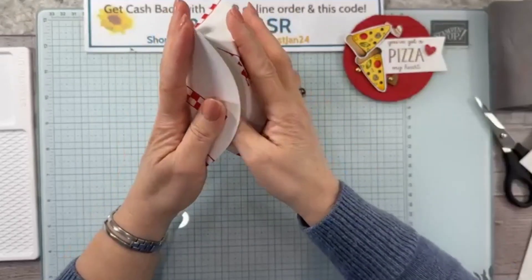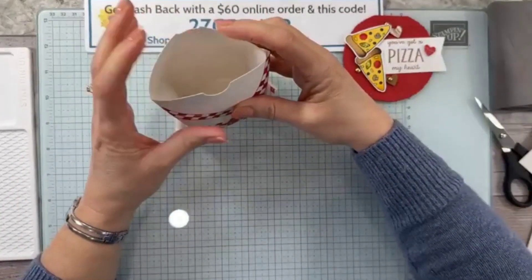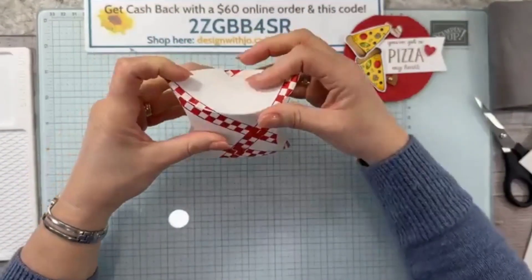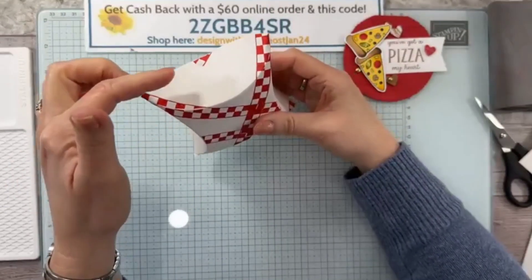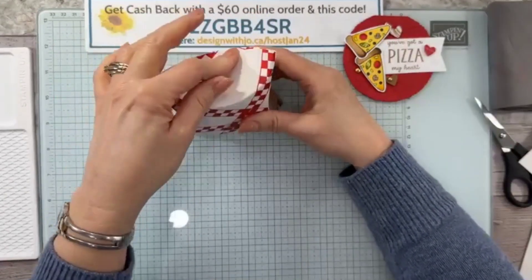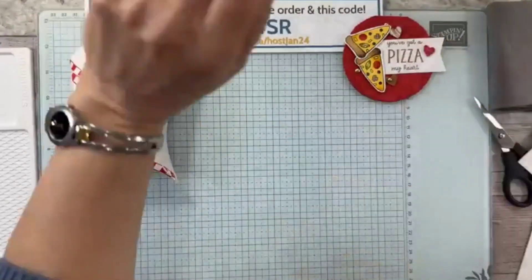Does anybody have some of these boxes and have played around and made some cool things with them? I've got one that I'm going to show you where I colored it. There are nice little finger holes already on here — oh, I forgot to fold that one but it folds down super easy. I like to have the finger hole going away with the front facing out so the finger hole is here. And you can also have it just open if you want.